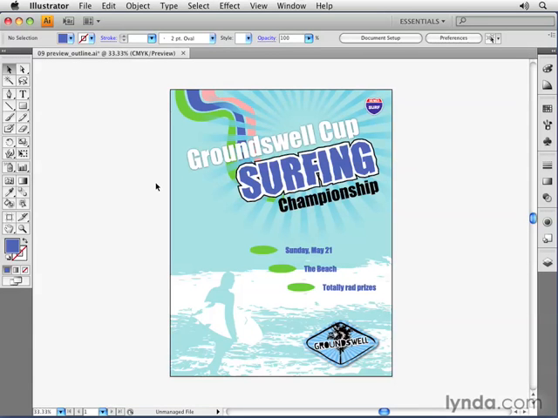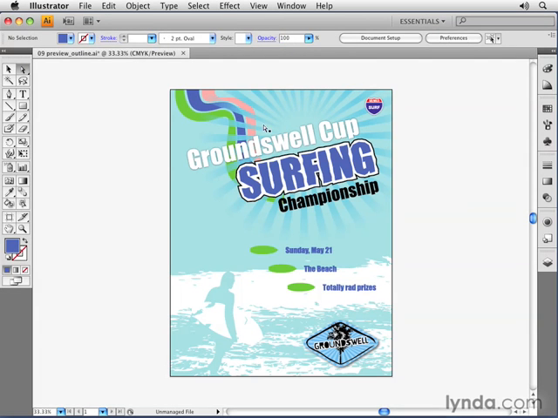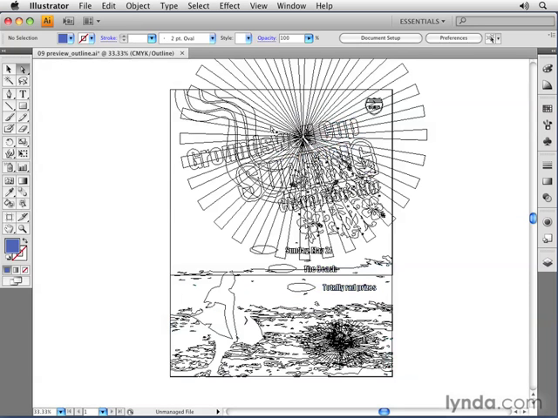However, there may be times when I want to make a quick little edit to it without going even into isolation mode. By hitting Command-Y or Control-Y, I can now simply come over and target just that one particular part of it. I can use my Direct Selection tool to select just that particular path that's there. Now you'll also notice that the rays that appear over here are filled with what's called a gradient, but as I go ahead here and take a look, I see that those are the paths that are used to define that particular area as well.